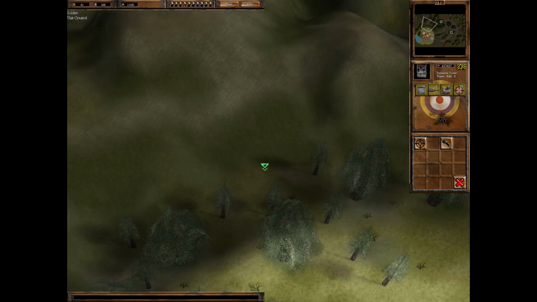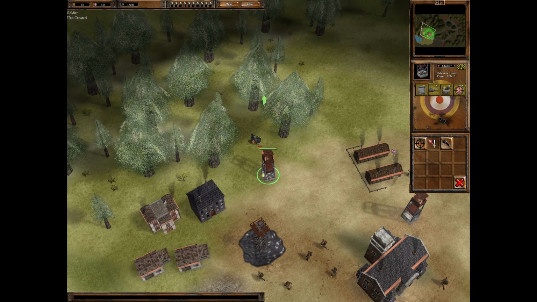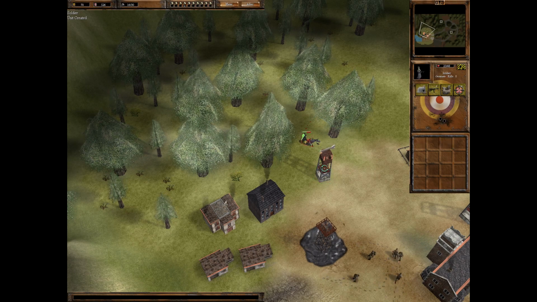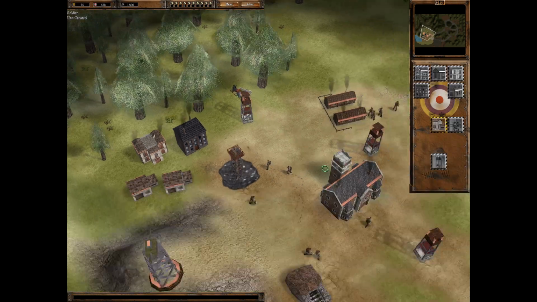Wow, how sneaky. How very sneaky of you to take me through the forest here. You'd think the AI would just go to my base in a straight line and attack me, but that's actually not the case. But I'll take it.